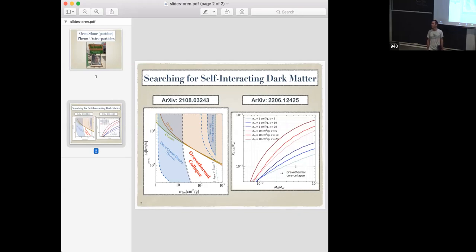Just getting back to the black hole question, will there be a way to distinguish this black hole from a regular black hole? I don't think so. But probably a range of processes. Maybe. There have been papers in the past where they produce very large seeds for AGNs with this kind of mechanism, but it's for a very small fraction of dark matter with a very, very large cross section. You can produce seeds that are 10 to the 6 solar masses, to explain the very large supermassive black holes that people see. But I haven't thought about that too carefully, and I don't think it's a very useful thing for 100% dark matter.